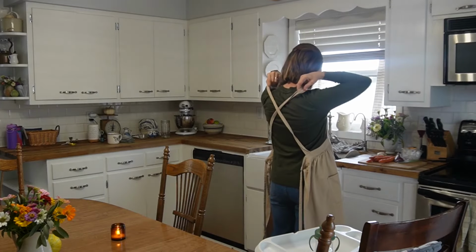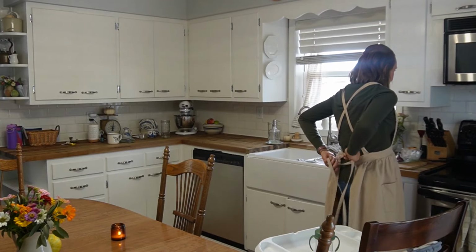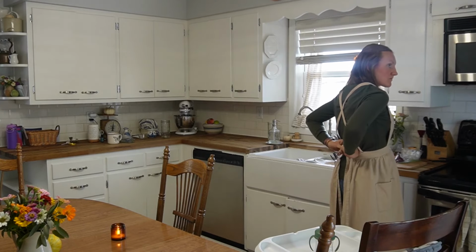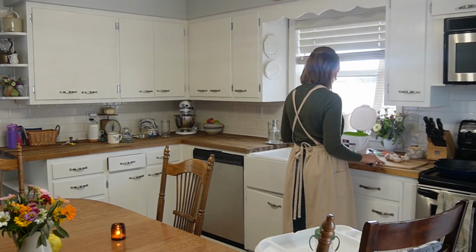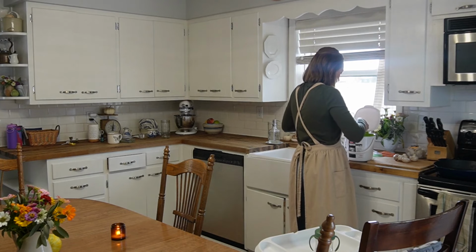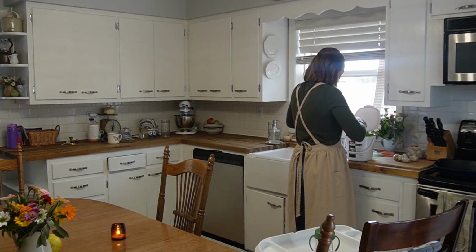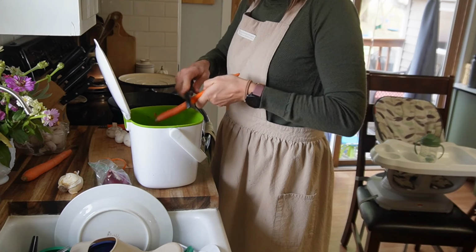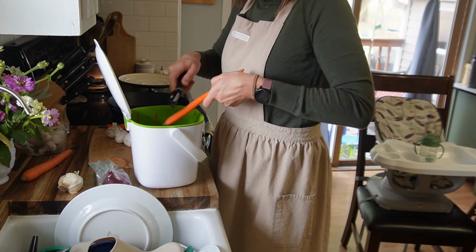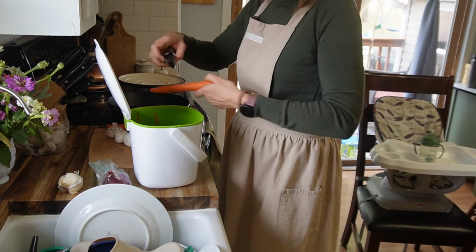You guys are getting another chicken recipe for this day. It's actually relatively similar to the creamy chicken corn chowder because it is a chicken pot pie recipe. Very similar with the same vegetables, the carrots, the celery, the onion, the garlic. Just take out the potato, and I'm making a really delicious biscuit for the top. I made it up, so I will have to try to tell you a little bit of how I made this recipe, but a lot of chicken pot pies are really just get those vegetables cooked up.